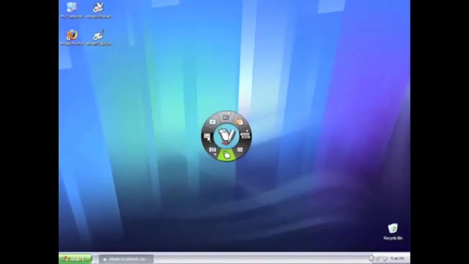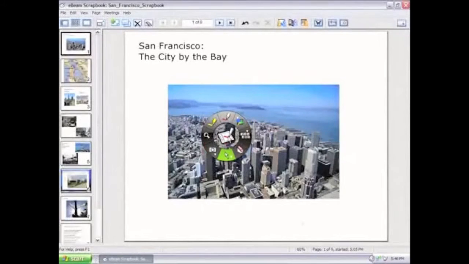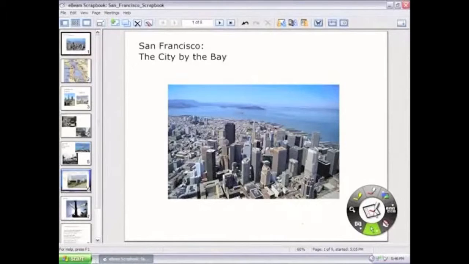Like the other desktop tool palettes, the Scrapbook Tools palette consists of 8 buttons. Whenever you switch to the Scrapbook application, the Scrapbook Tools palette will be displayed. The Scrapbook Tools palette contains the same drawing tools as the Annotation Tools palette. There is a pen tool, the highlighter tool, the shapes tool, and the eraser tool. Simply select one of the tools and you can begin drawing or erasing on the Scrapbook page. Remember, the tools have options to control the color and thickness of the pen.